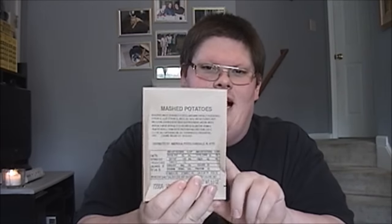These are the mashed potatoes. So the mashed potatoes are actually stored separately. I'm going to have to see exactly how to cook these. I may or may not eat this. I'm definitely going to try the main entree, but I don't know if I want to eat the decade-old potatoes, to be honest with you.